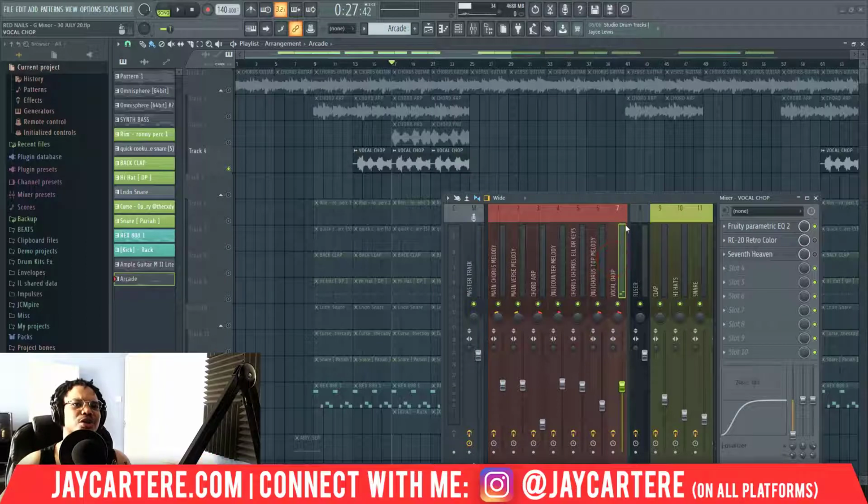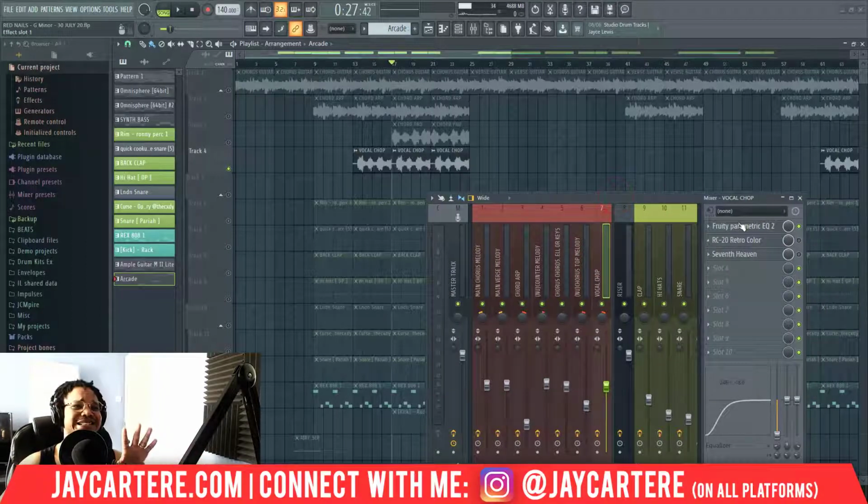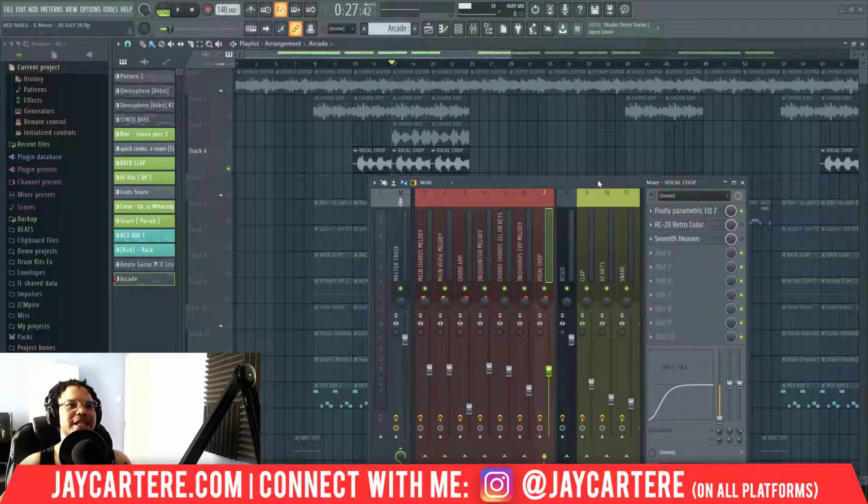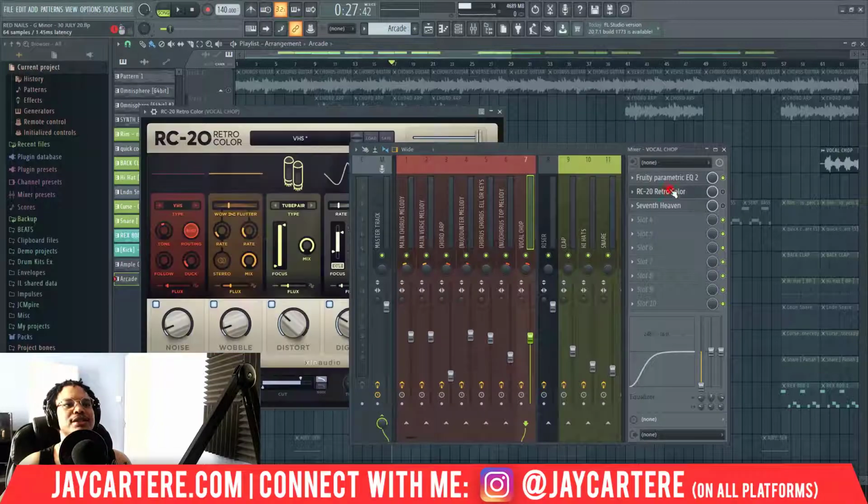Now with the vocal chop, we're not doing too much with that. We don't want the vocal chop to be too in your face. We want it to be another background element, kind of like the pad. Just add in more ambience, not energy, but a little bit more oomph to the beat, and making it sound less simple than it really is. Then we've got RC20 on that.